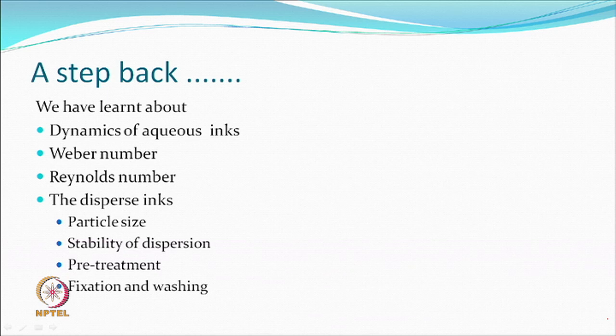but because they are not pigments, they are dyes, their sizes also are different. And so, the stability of dispersion obviously is a concern, which is what people work on. We did learn about the pretreatment, what needed to be done, and fixation and washing, which means reduction clearing also becomes a part of the washing sequence.